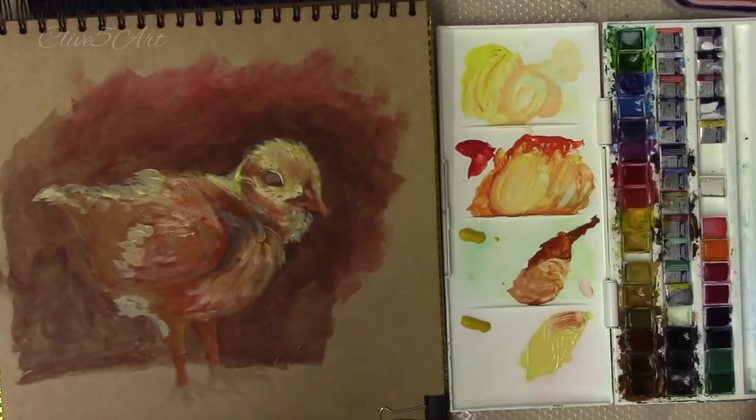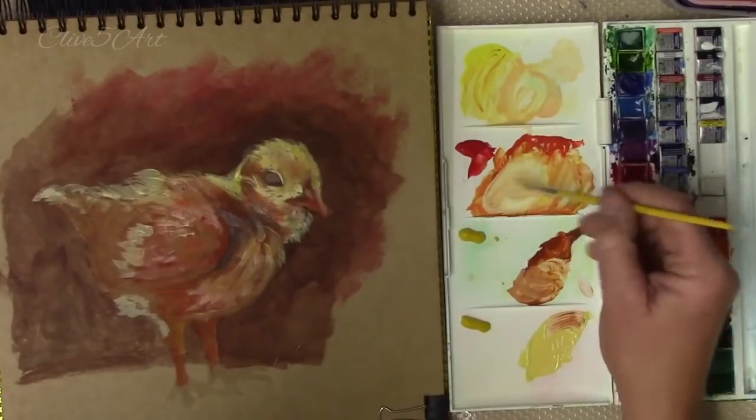I'm bringing a bit of light, a bit of white back into this mix.